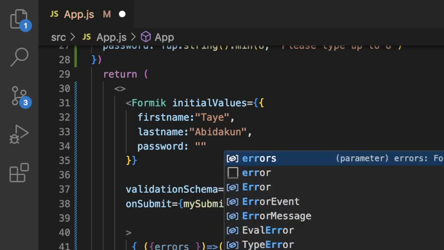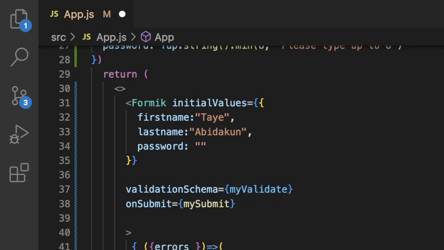You now say errors dot first name. So the errors available, once you destructure errors out of the props earlier, it should display what is in first name.